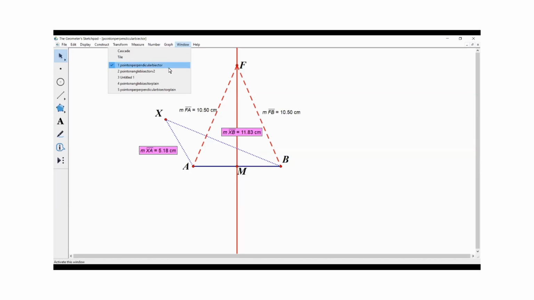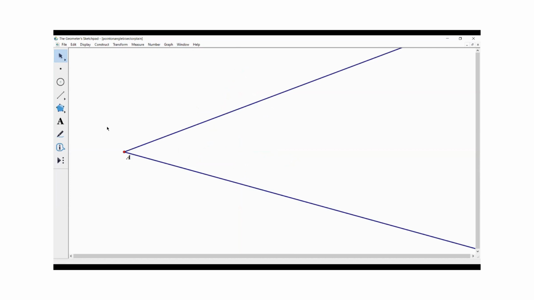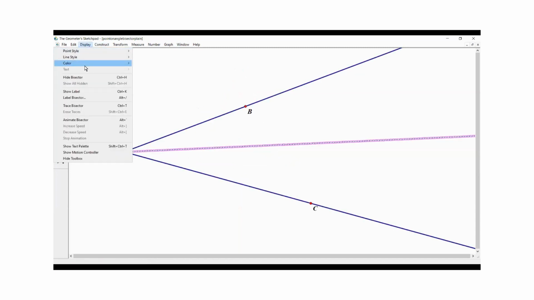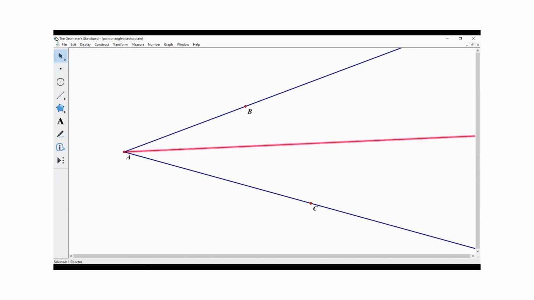So now that we did that, what I like to do is I want to go back to Geometer's Sketchpad, and I'm going to give you a plane angle, and I'm going to construct the angle bisector. Okay, I want to make this a solid line, and I want to make it in red. That way it'll be easier to see. Okay, so this is the angle bisector. And let me hide these points here, B and C, because we don't need these, and I think these might cause confusion. Okay, so here I have an angle bisector.